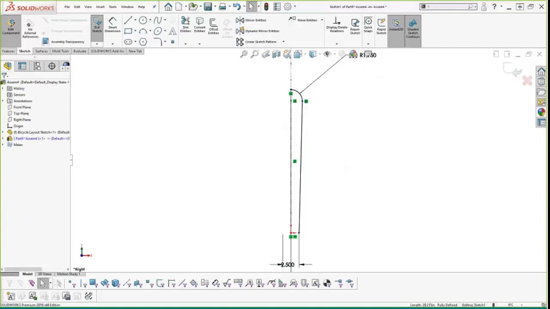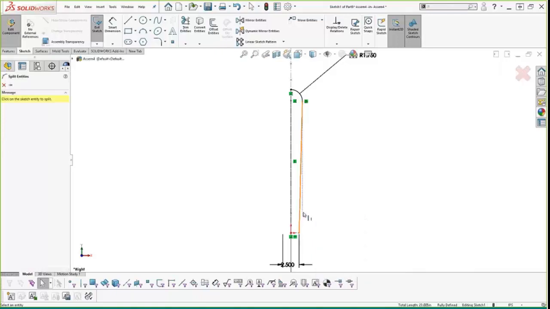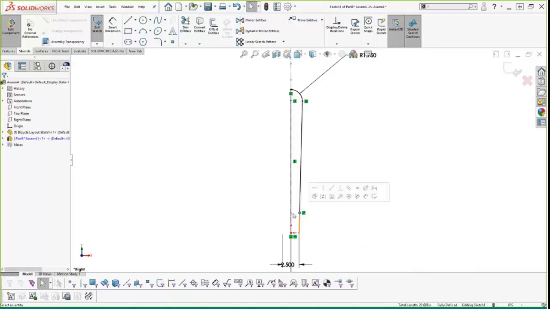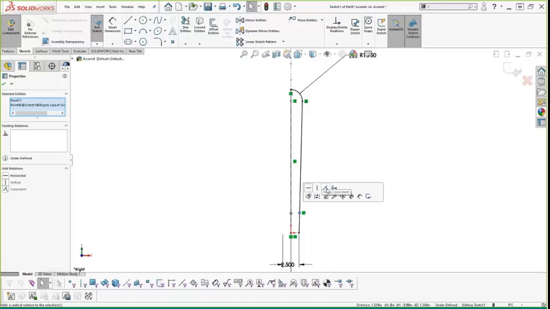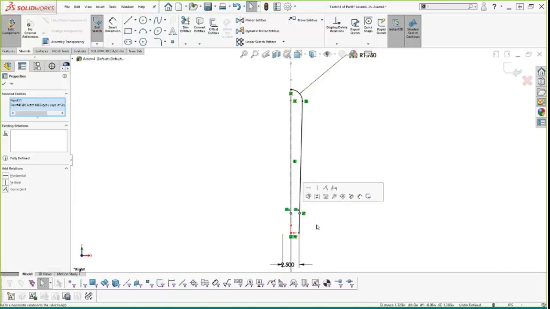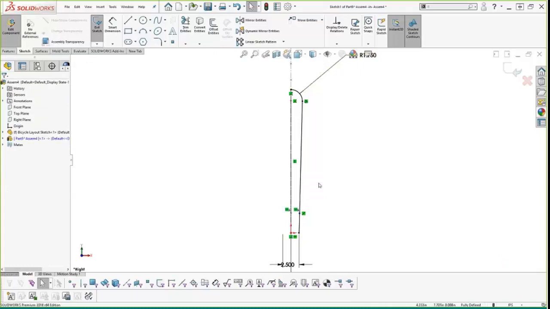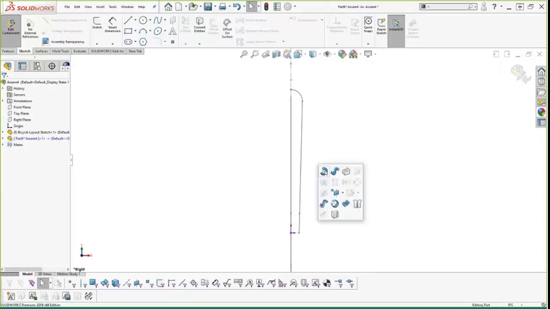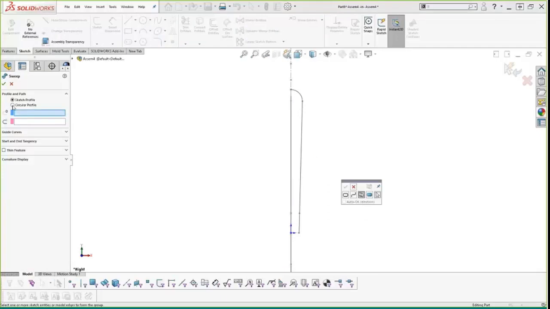Now I'm going to go ahead and use this sketch after I split it here for my sweep. I'm going to use a circular sweep. 1 inch diameter is probably good for my tubular frame.